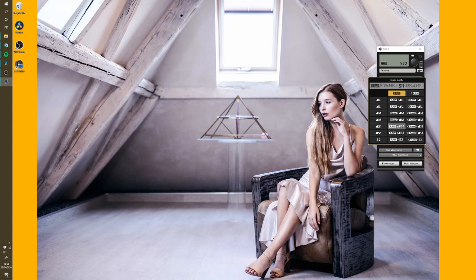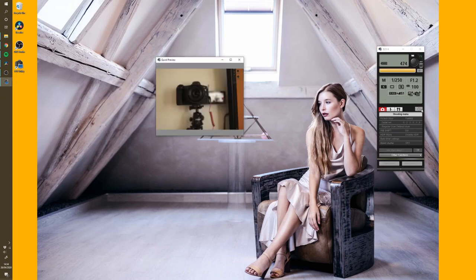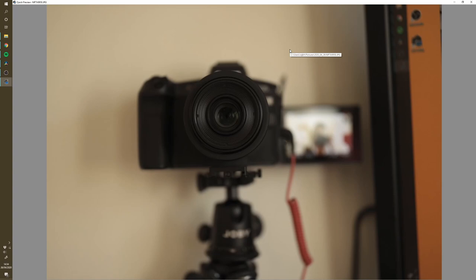I don't really need to see a full resolution image. I just need to see it bigger than the screen on the camera. That way I get a better idea for the details. So small JPEG works fine for me. Now, when I take a picture, it appears on the screen.